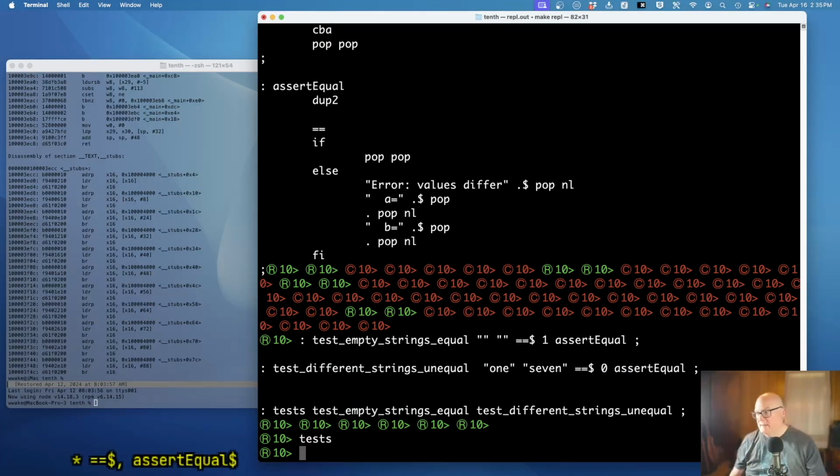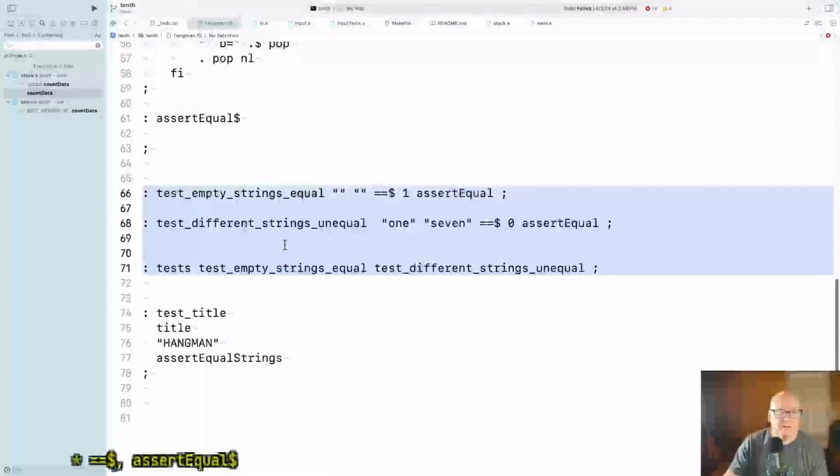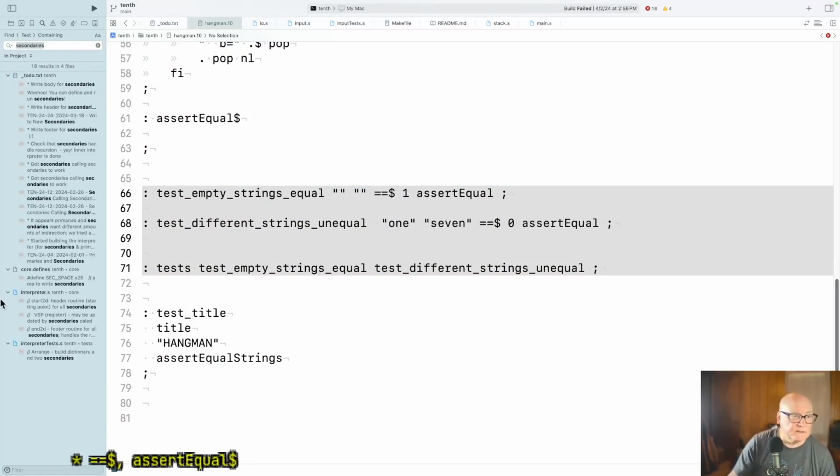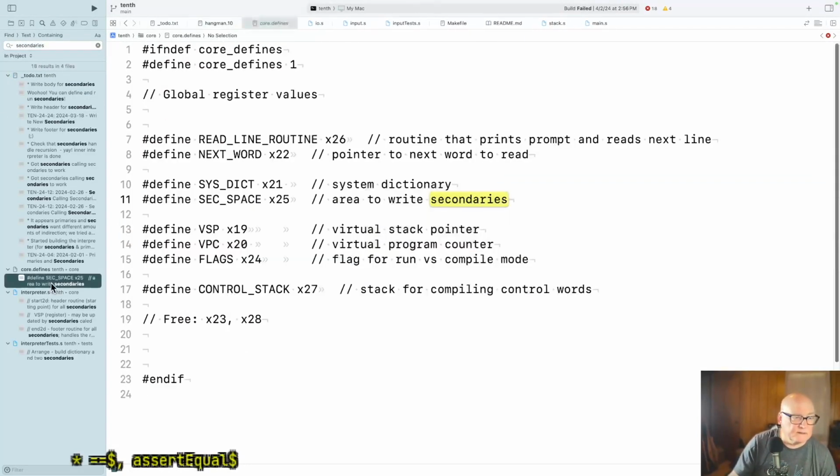Okay. It's possible. Yeah, it could well be possible that we're running out. I don't remember how much we left. Secondaries. Oh, where did we put the interpreter?